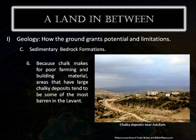Just for an example, when Jesus is in the wilderness of Judea, it's a desert where Jesus fasted for 40 days. And literally, it is littered with millions of these chalky rocks. So, when Satan tempted Jesus to turn the rocks into bread, he certainly had a ton of choices and not much civilization to point in any direction. And so, keep in mind that there is a difference between wilderness and desert. Deserts tend to be sandy, and they tend to be built on a different type of bedrock, whereas wilderness tends to be on these chalky deposits where it is difficult to get anything to grow.